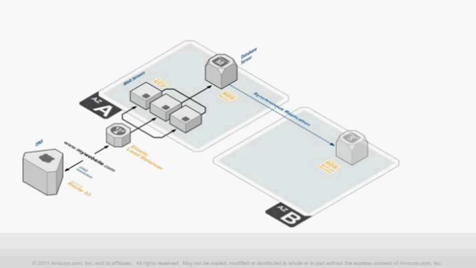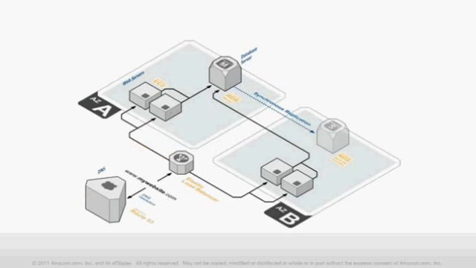So we're going to deploy the Elastic Load Balancer in front, and we're going to now send traffic to multiple servers and multiple availability zones. We're actually going to have 2 web servers in each availability zone, and that load balancer is going to round robin the traffic back and forth across instances, and we're going to be serving web traffic out of each availability zone. And now each availability zone is going to point back to the master database to do its reads and writes.